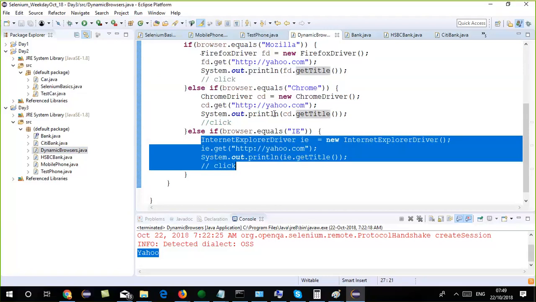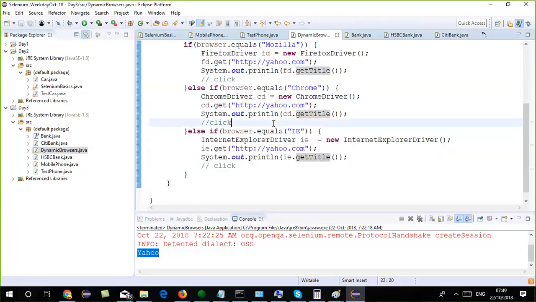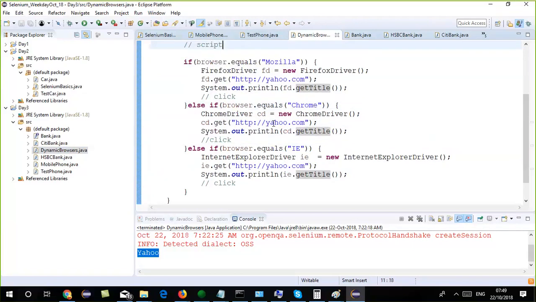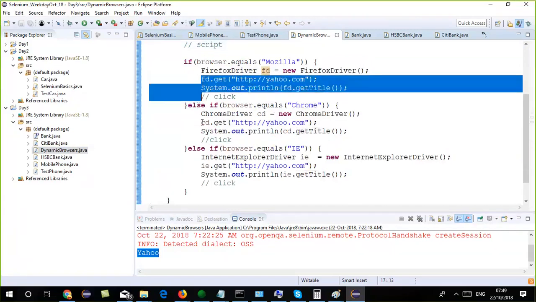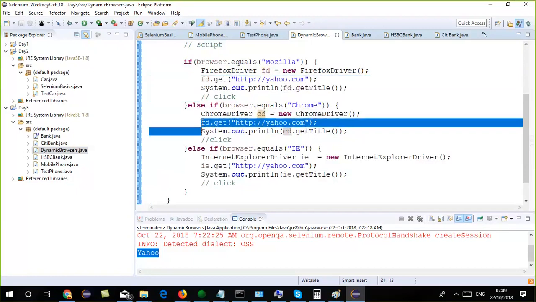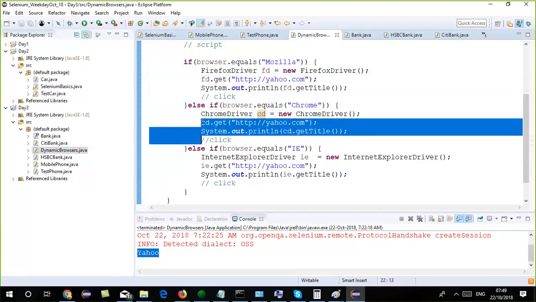The second usage is that because of interfaces, you won't have to write the repeated code for every browser which I am writing over here. How do you achieve that? I will tell you in tomorrow's class because I need time for that.